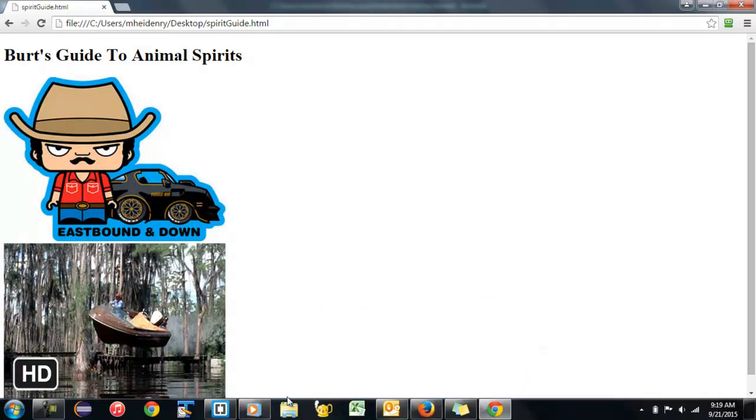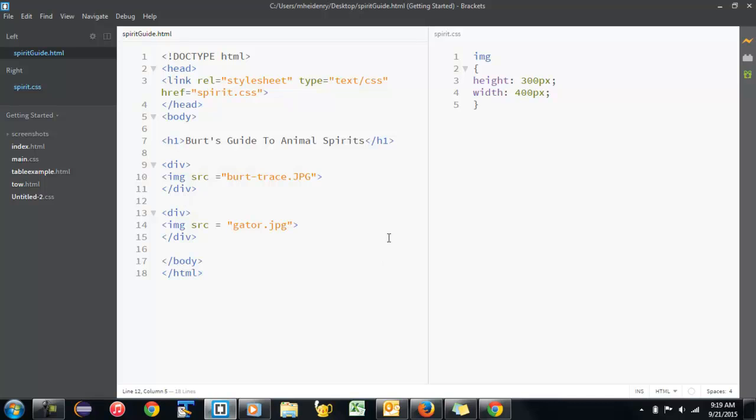Now, since we might want to have these separate, or have them doing separate things, we might do separate classes. Div.1, div.2. And remember, don't use numerals there.